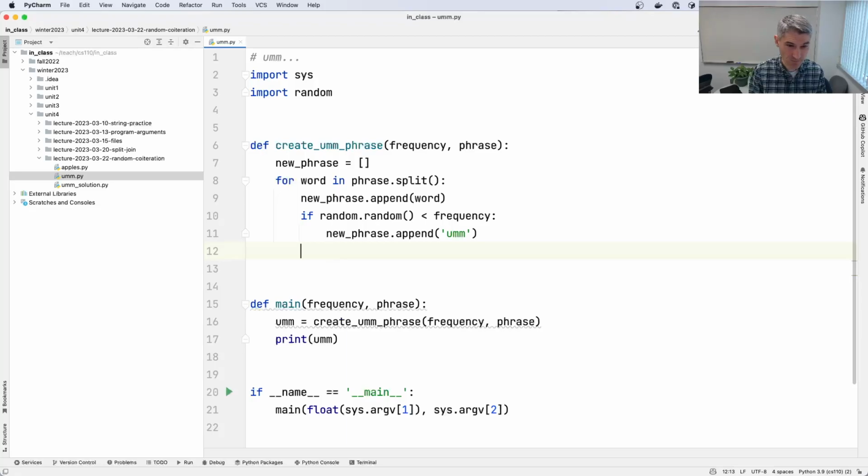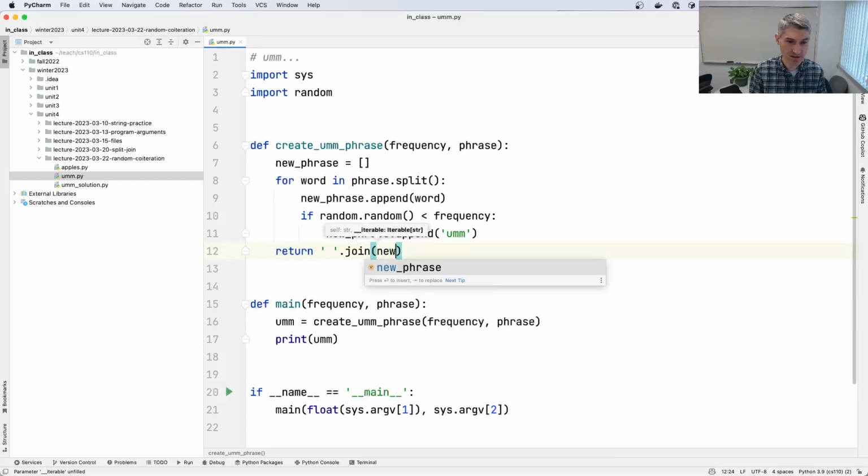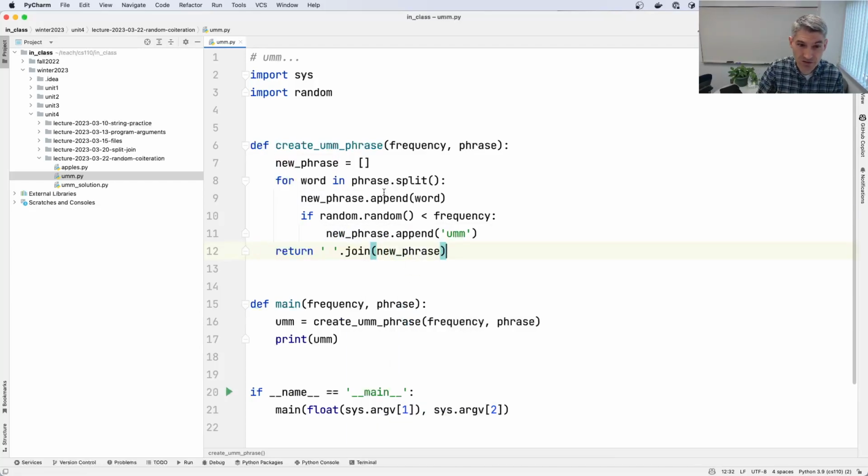And at the end, we'll return our new phrase joined together with spaces. That gives us a new phrase.